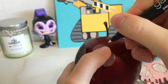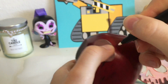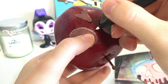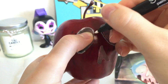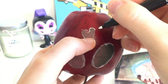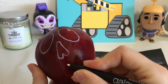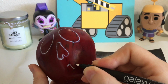Using my white marker, I'm going to trace around the eyes and nose. Next, I'm going to draw the drip lines around the bottom. You don't have to be too precise with these since they're supposed to look like drips.